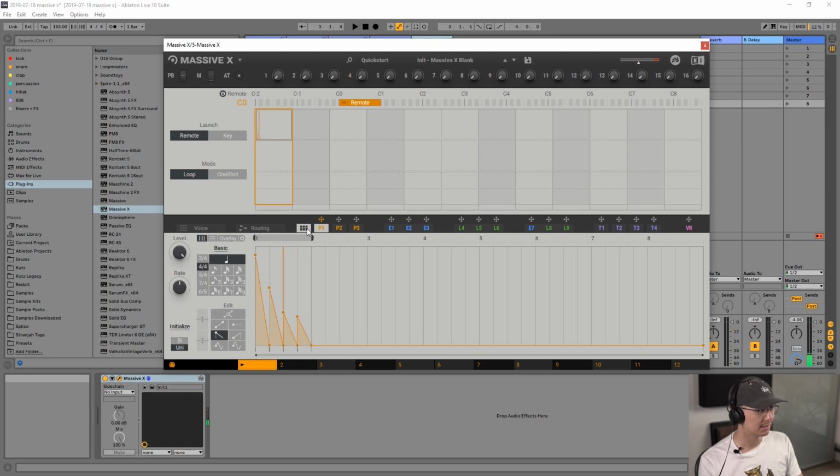Every time I hit the key, I want it to reset the performance. So you just got to click on this little button here and just hit when you hit key here. And then it starts at the beginning of the performance every time I hit my key. And then you can set it to either loop or 1 shot. I like looping it. So you can try different notes.